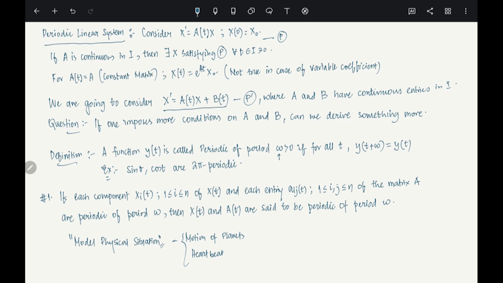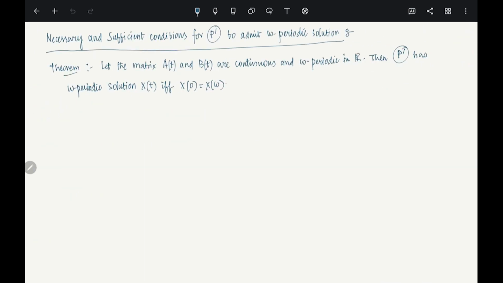Kind of. Yes? So that is what is happening here. It's saying that if you have a W periodic solution, of course this is happening. This is the definition of periodicity: X of 0 has to be X of W, right? So there is nothing to prove here. But the other part is also true. If X of 0 equals X of W, if you can show just for two points, yes, the curve is closed essentially.